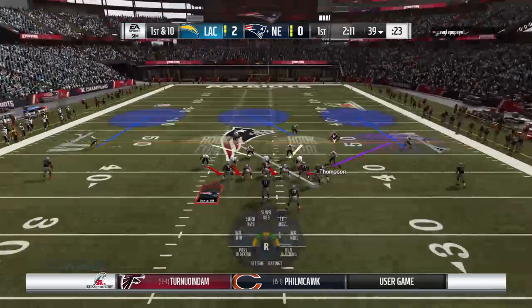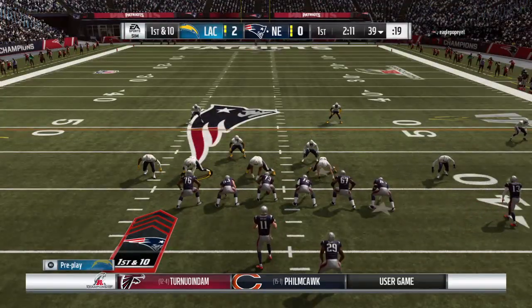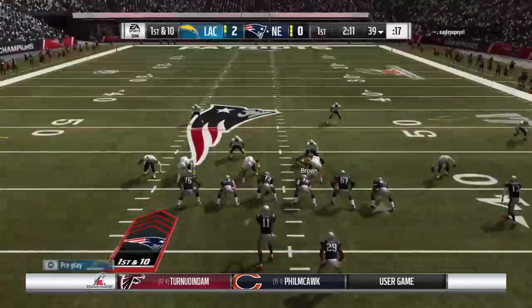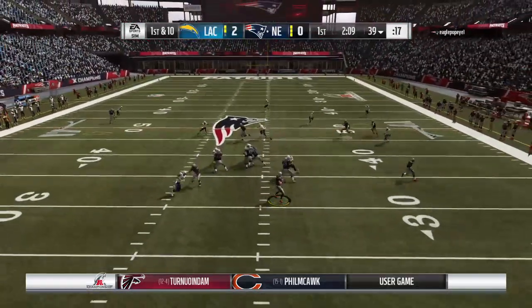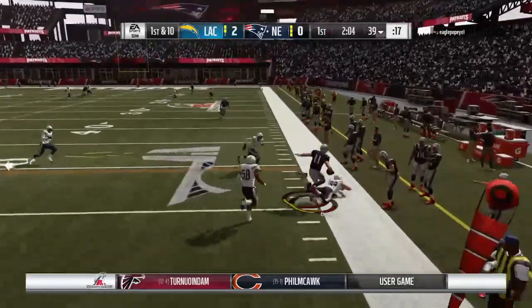You give up points, but on the flip side, the positive side, after you punted the ball away or kicked it away, defense held. Defense held for you. So there's a little bit of relief there. Now they know they can get back out on the field, run their offense, and try to put their defense in a bad spot again.